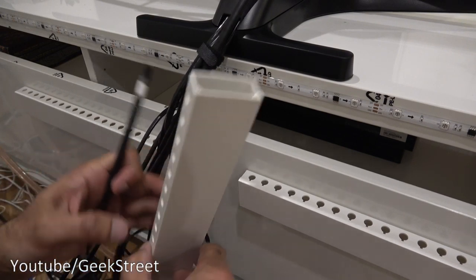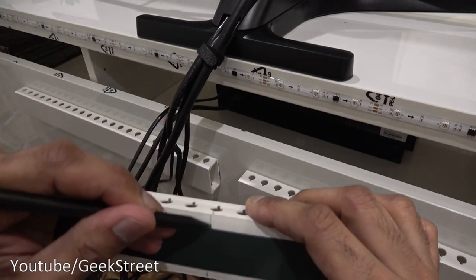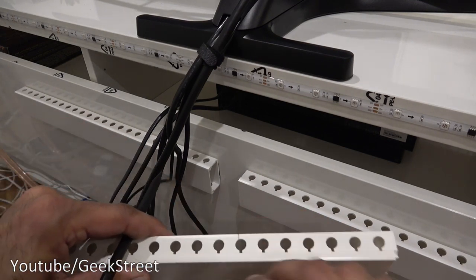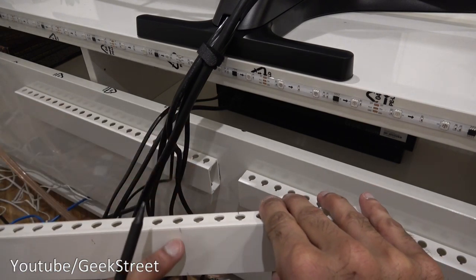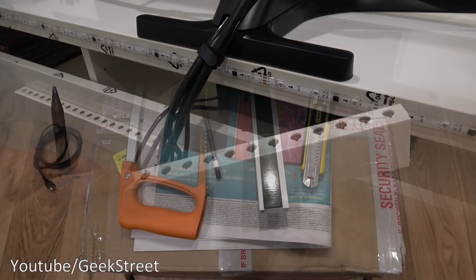So I'll mark that with a pencil just to show. If I come round here to there, so we'll just cut off this bit and then that bit. So what will happen is the area behind here will drop off and that will be complete down and look a bit more tidier. So let me get my hacksaw, let's get that chopped off.